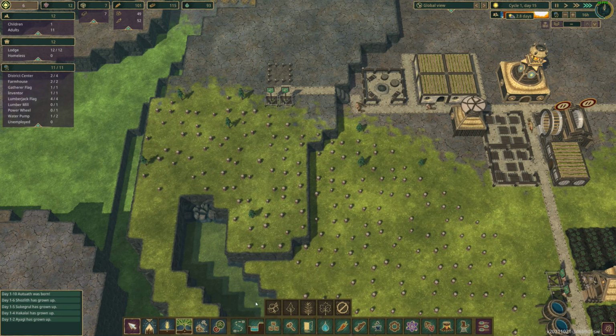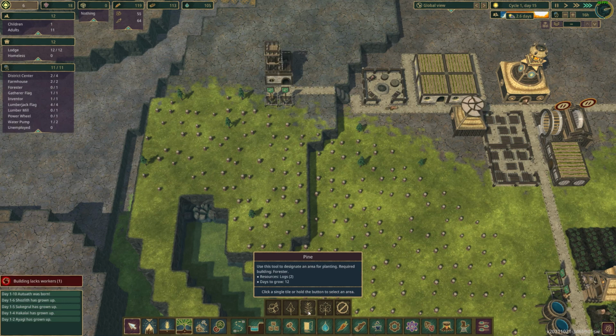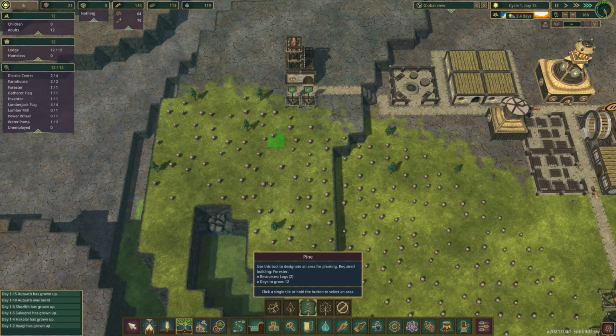So now there's a couple of options of trees that we have here. So we have birch, pine, and maple. So it takes 9 days for birch to grow, and you get 1 log per birch. So that kind of stinks. But then for just 3 days more, you get 2 logs per each pine. So that's what I think we're going to start with. This is also reflected in APH's guide, which is where I got this from. Again, I will link that in the description below. I mentioned that in the first episode, but that's where I'm getting this from.